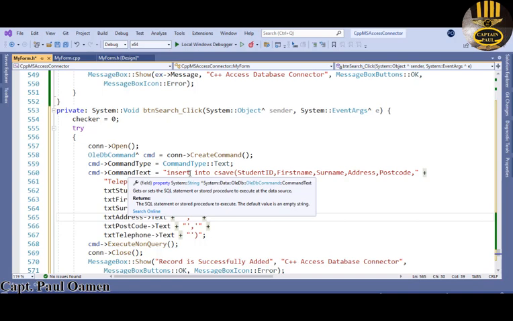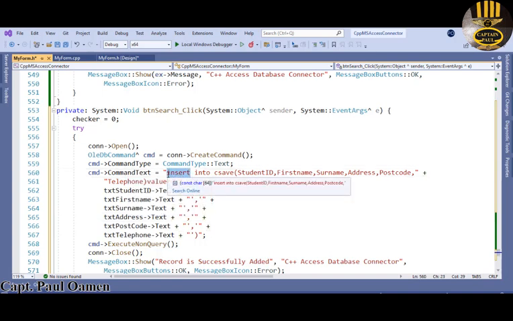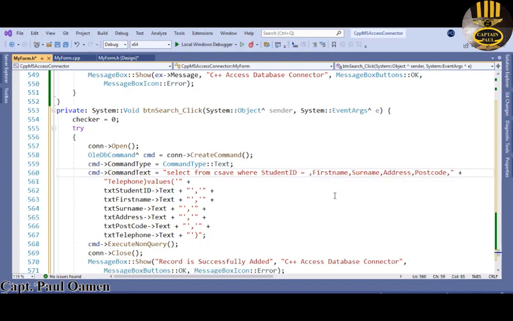Instead of insert, I'm going to change that to select from csave where student ID equals, enter a single quote, double quote, that will be, let's say, txt search dot text.